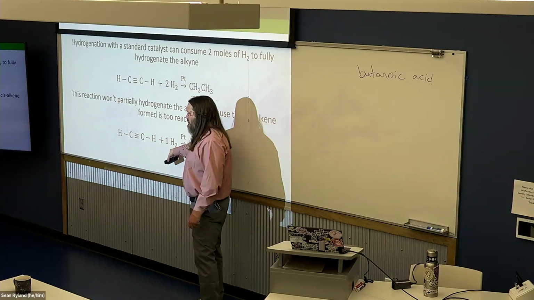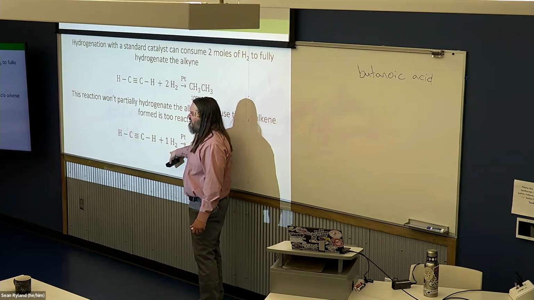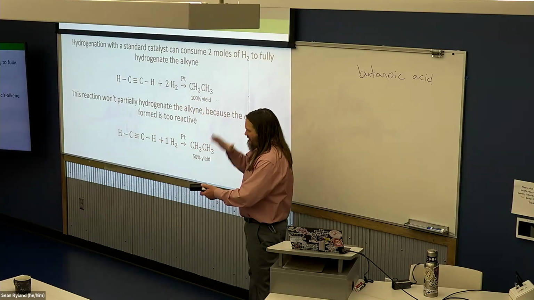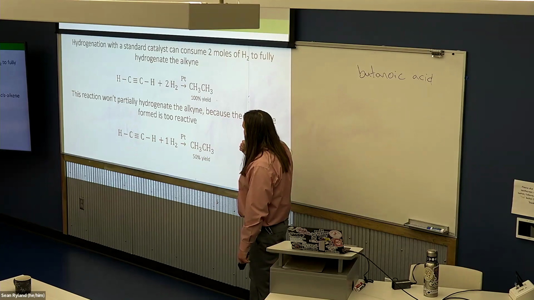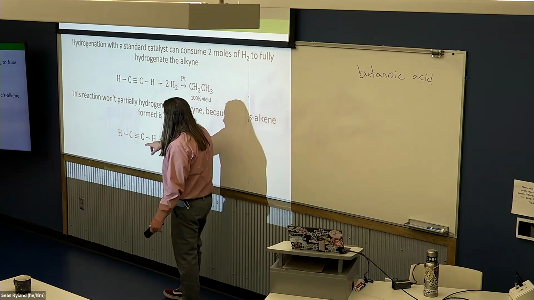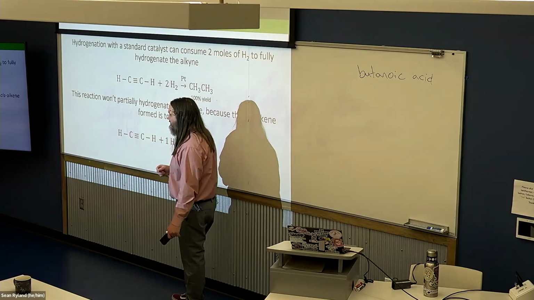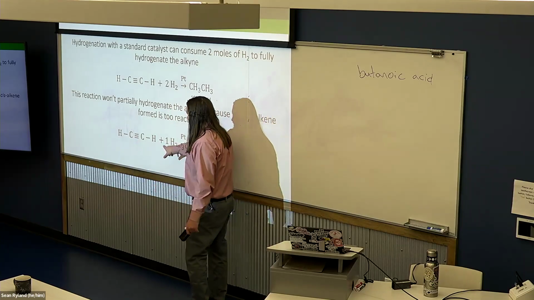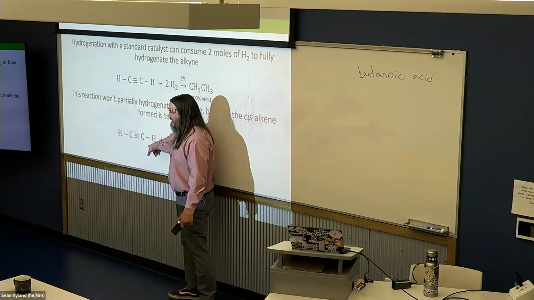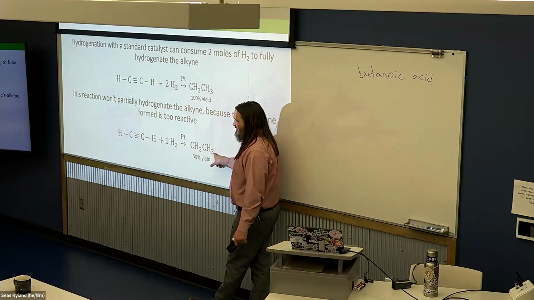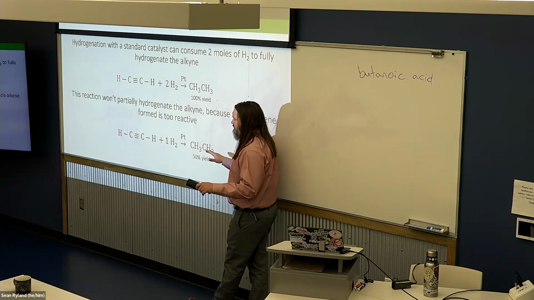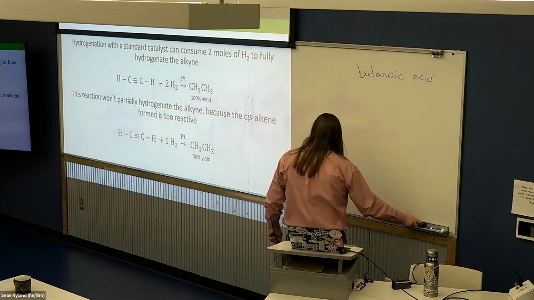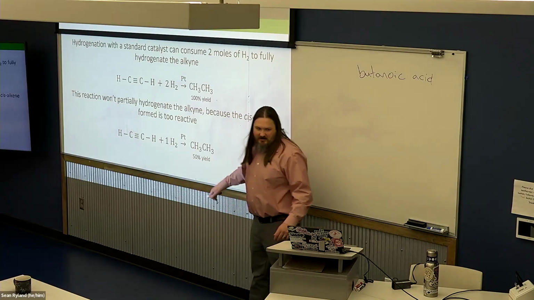Because if you try and do that by just controlling the stoichiometry, it seems like that should work. Except, if you remember, the mechanism for hydrogenation is that the molecule sticks to the platinum surface. What happens if you control it with the stoichiometry is the molecules that stick to the surface react completely, but only half of them stick to the surface. So you're going to get half of your acetylene completely unreacted, and half of it completely hydrogenated, with basically zero partially hydrogenated. Right, so if we wanted to leave it as the alkene, we have to get more creative.